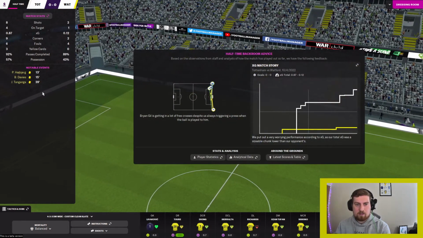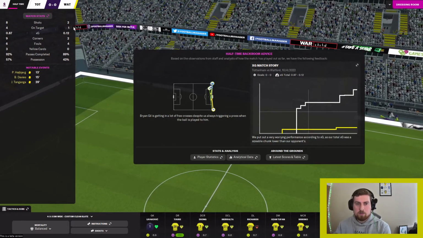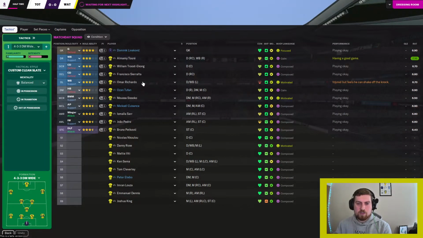Tottenham definitely had the better of the half. Really quiet half in terms of highlights. Didn't see much. Poor from us. Okay, so we've been forced into a change at half-time. Omar Richards is having to come off. We're going to bring on Danny Rose.